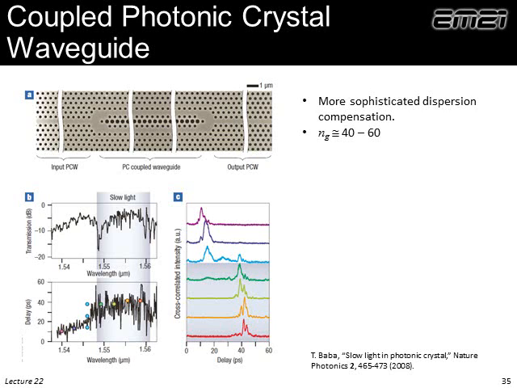We have a device that's called a coupled photonic crystal waveguide. So let's look at what's happening here. We have an input waveguide, and we already know that can be somewhat of a slow wave device. Well, here it splits into two waveguides that are close enough to be coupled. And in fact, we're engineering the coupling here with the photonic crystal. So there's a lot happening here.